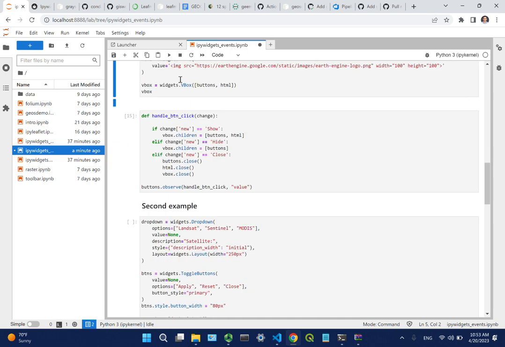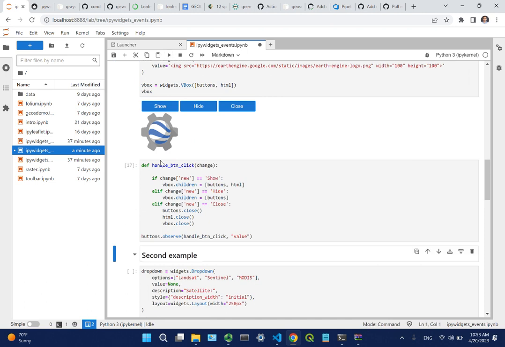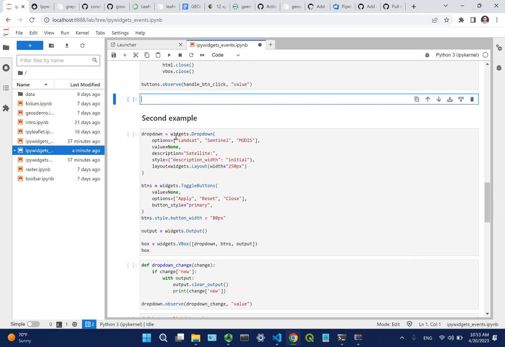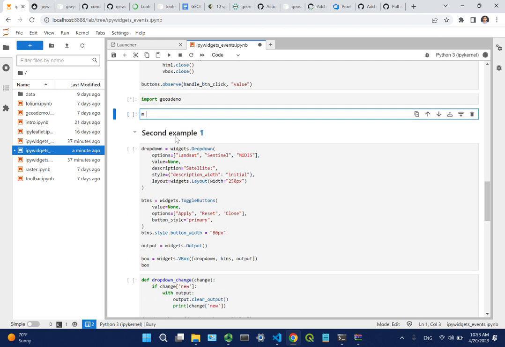And then if you really want that, you can certainly add this one to your package. For example, I can add this one. I will just say import GOS demo, and then m equal to, maybe I use ipyleaflet quickly.